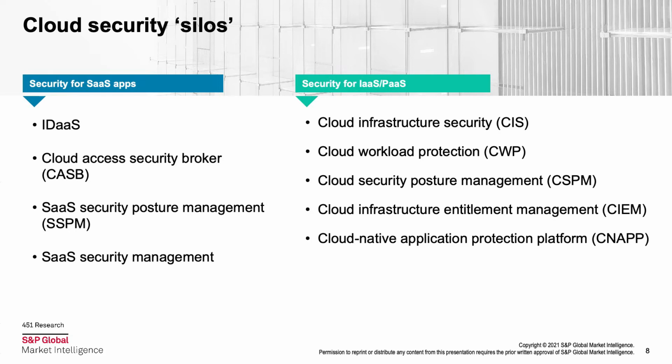There's another one called CNAPP, which is Cloud Native Application Protection Platform. And that's a new one that I won't spend too much time on because quite frankly, I find that most people are still trying to figure out what it means. But it's got a lot of different things in it, a lot of AppSec tools like dynamic application security testing and web app firewalls and software composition analysis, et cetera. Also lumped in together with cloud workload protection, CSPM, and CIEM.